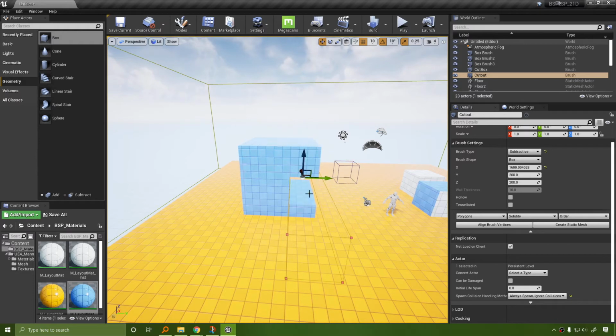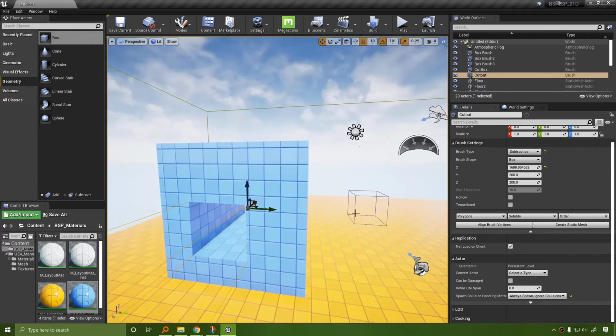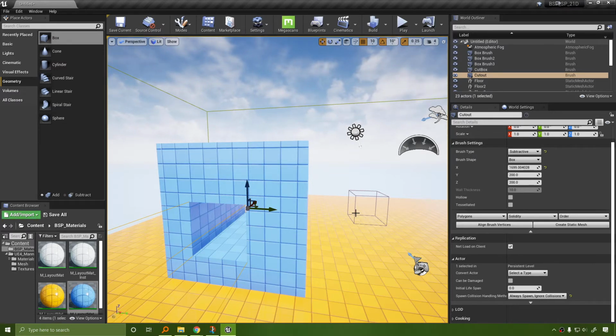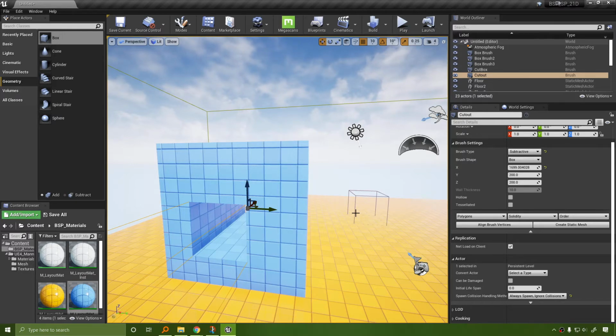Yep. That is how BSPs work. BSPs are just forms in space that allow you to cut out or bring in what is a space that is designated as it looks like geometry, but it is not geometry. And that's where it becomes critical that you guys understand what is happening with your shapes here.